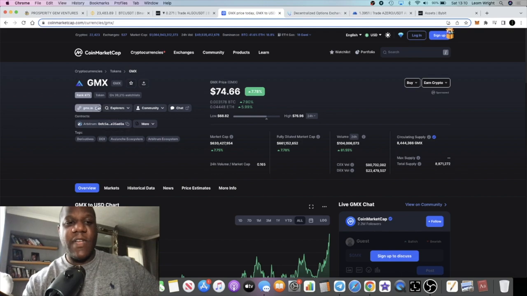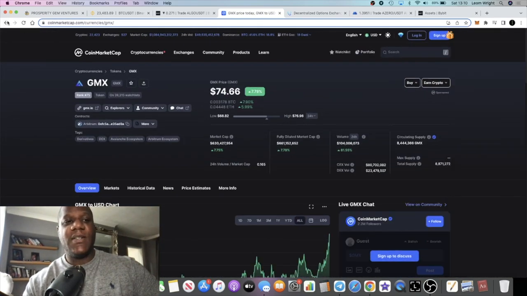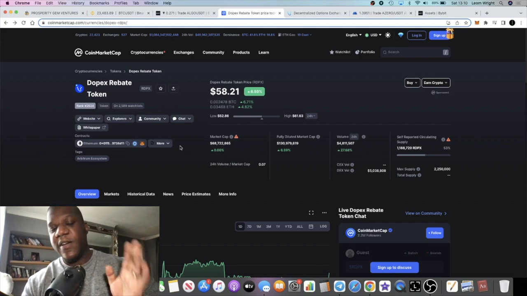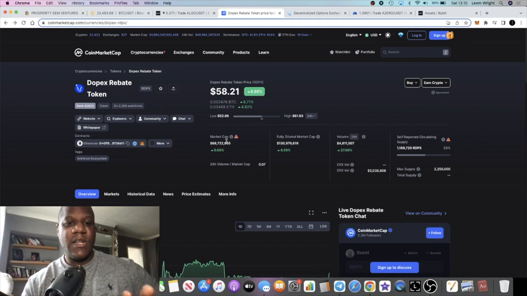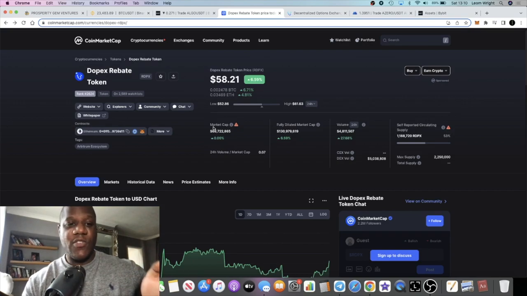Okay, this is also available on Arbitrum, so this is the number one for Arbitrum. But Dopex for me is kind of similar. Coming up behind that, I'd say Dopex will be the one for me, which I have invested in. I put about $4,000 into this token. If this does a 10x, that would net me about $40,000. That would bring this to around the same type of market cap as GMX. So this is 10x lower than the GMX market cap, which makes it attractive to me.